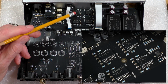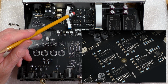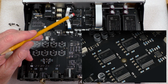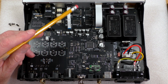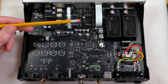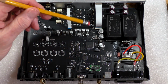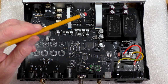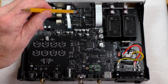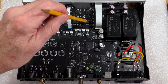What I find interesting is it uses 4 of the Texas Instruments TPA6120A2 headphone amplifier. Now this is a really good quality current feedback Class AB headphone amplifier. The way it's used here is, I think, super interesting. This is what they call a 4-way ultra-low distortion discrete amplification path. Normally in a headphone amp, you're going to find one for the left channel, one for the right channel. But what they've done is a little bit different. One of these handles the right channel positive, right channel negative wave, left channel positive, left channel negative wave.